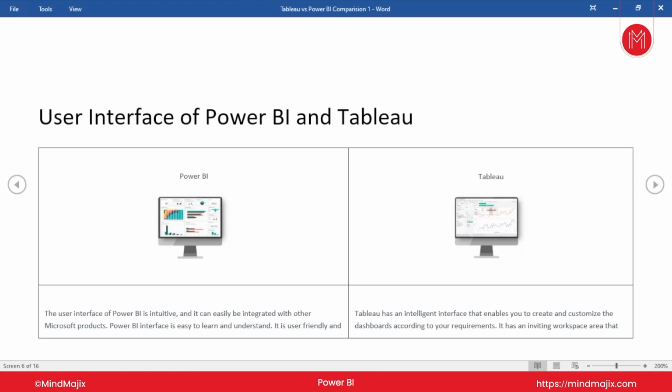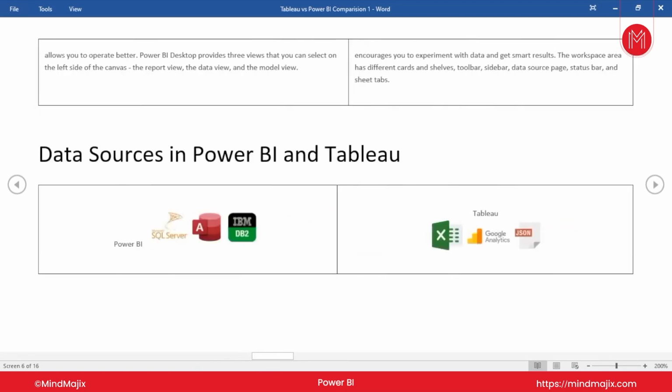Arranging the objects in a UI is also quite difficult in Tableau. They have different layouts, like floating layout or tile layout. It is not that clumsy, but as compared to Tableau, I would rate Power BI higher over here.